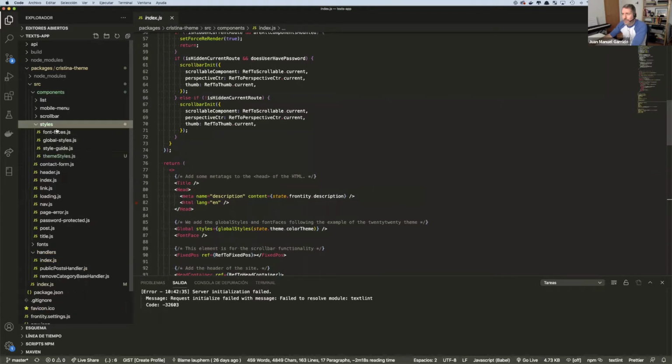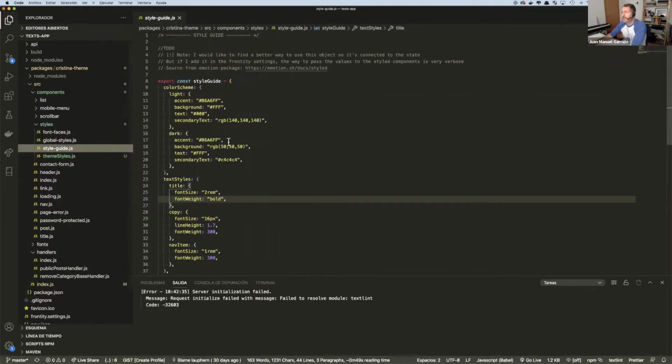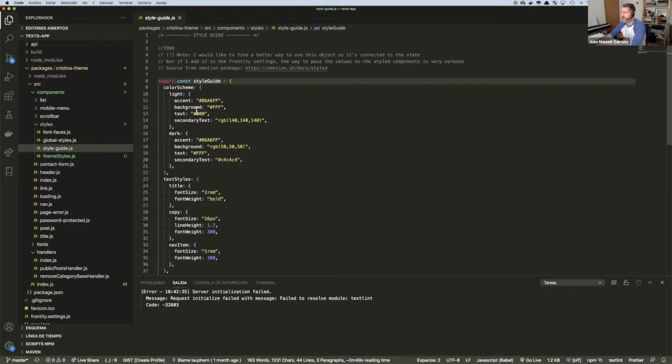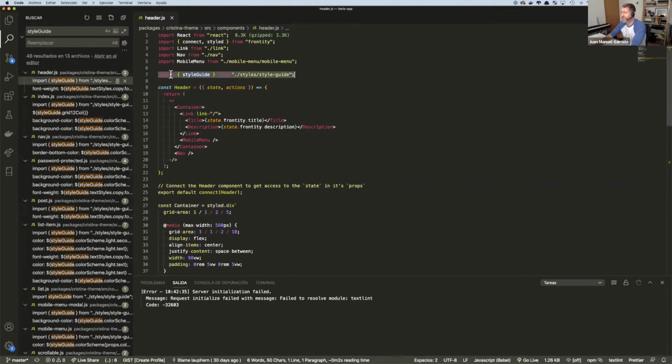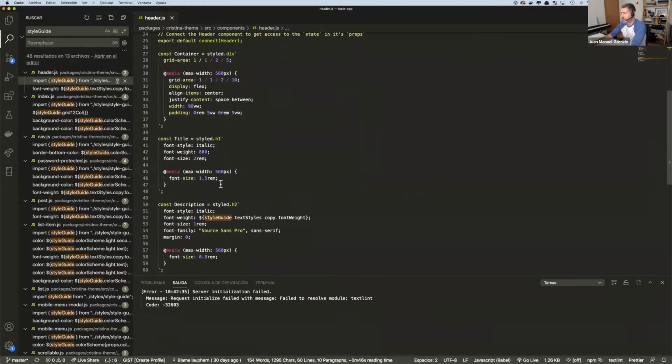So from there, you also created this style guide here that you are importing in all the components that require these values. For example, if we look for this here in the header, you are importing this here. And once it's here, you can directly use the content of this file.